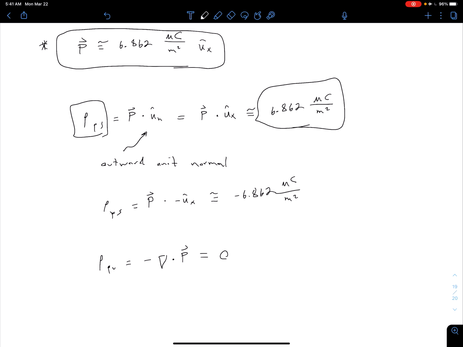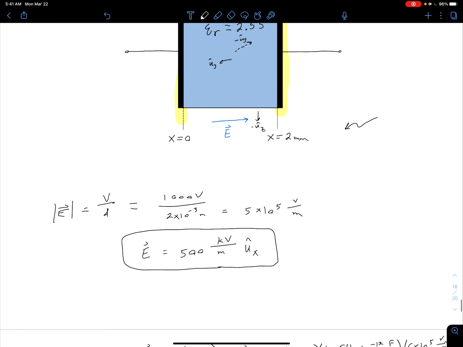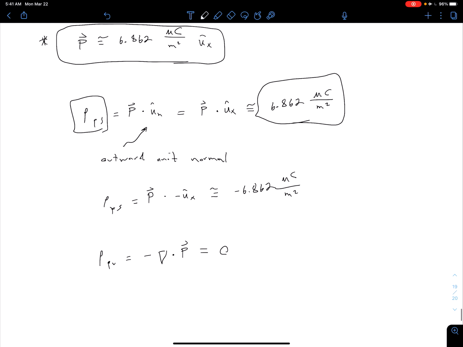As expected, because we've not added any charge to this dielectric, if we sum the total of our rho sub ps and our rho sub pv, the net charge is 0, because initially our dielectric was neutral. So it remains neutral after this voltage is applied as well. This surface charge density cancels out with this surface charge density here, and then we have 0 volume charge density. And as we explained, we have 0 surface charge density on the other 4 sides of the cube that don't have unit surface normal vectors in the x or negative x directions.